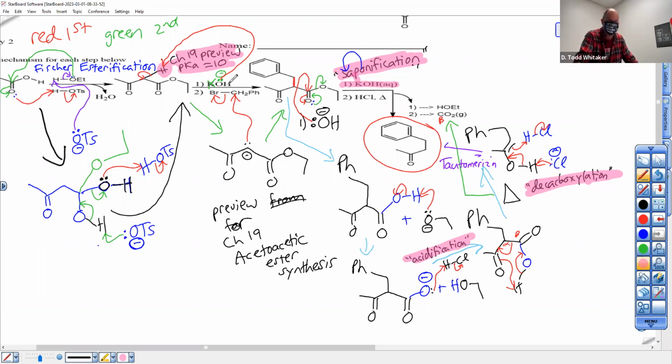Alpha to a ketone is 20. Alpha to 2 carbonyls, that's new. Please, don't wait for the second chance on this one. It will be showing up on this next test. What's the pKa you have to learn? It's right there: 10. What other pKa's are 10? Never review one pKa by itself. Group them with all the 10s. There's a bunch now. We're going to do a quick review of pKa 10 on this video.